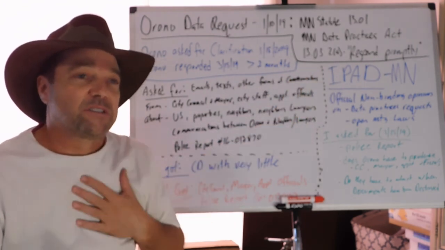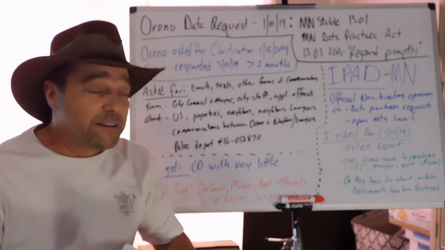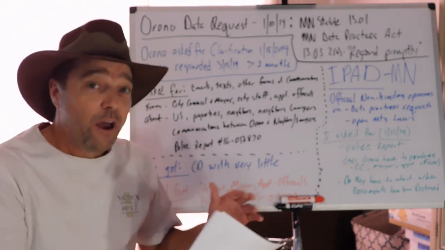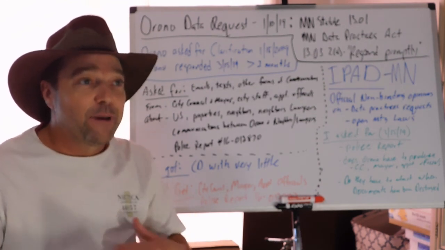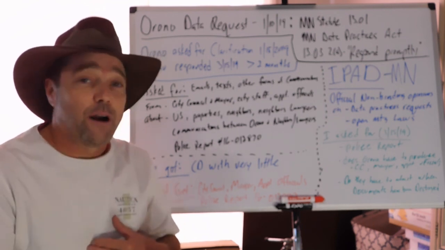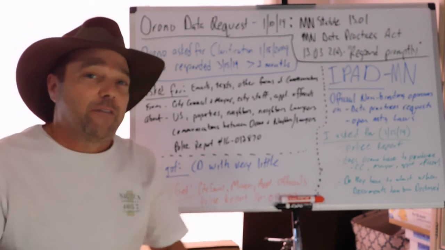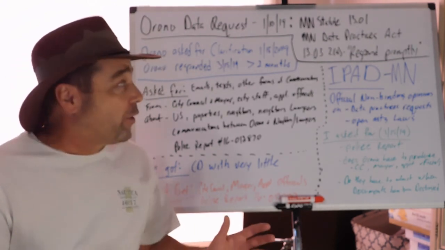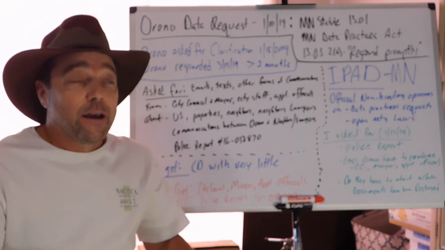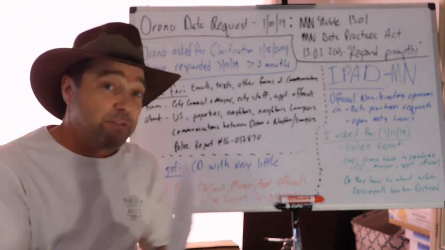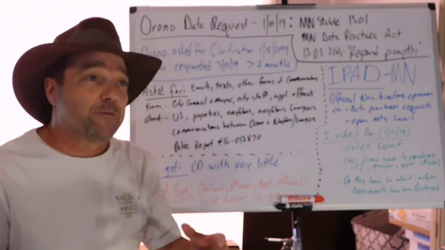Something we're going to find out which just confounds me is that the people who are responsible for supplying this information to you are also the people who may be nefarious. It's like asking the criminal to give you the evidence of the crime. They're not going to do that. When you're doing these data requests, don't expect they're just going to hand over all the evidence. What they're going to do is try to feed you stuff that's non-relevant, flood you with non-relevant information. You have to be persistent and get them from different sources to see the whole story.